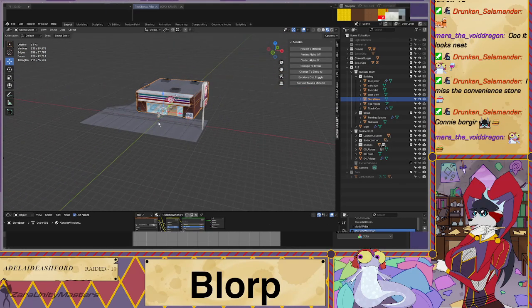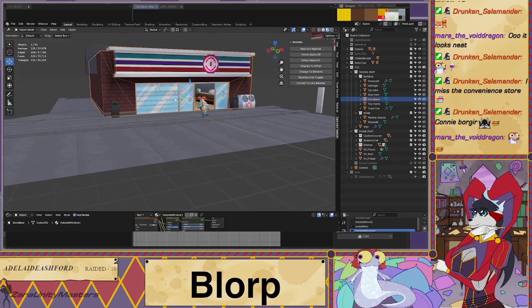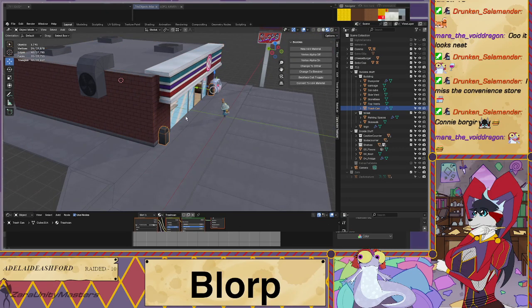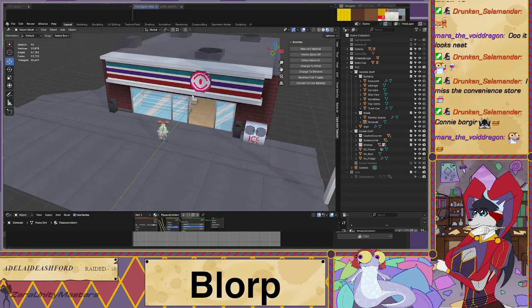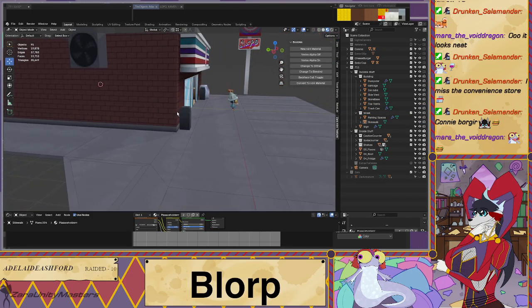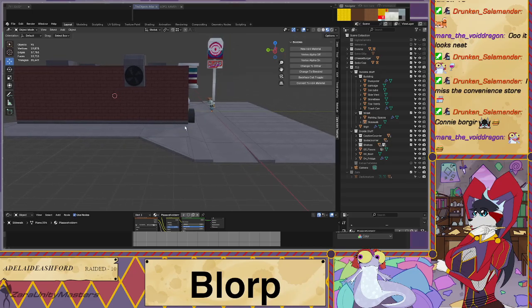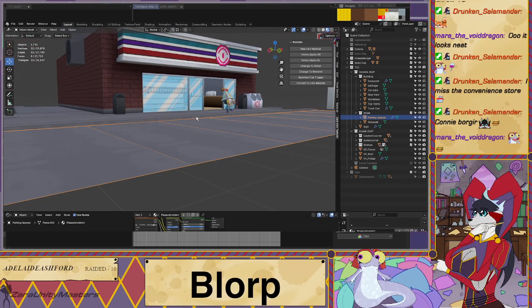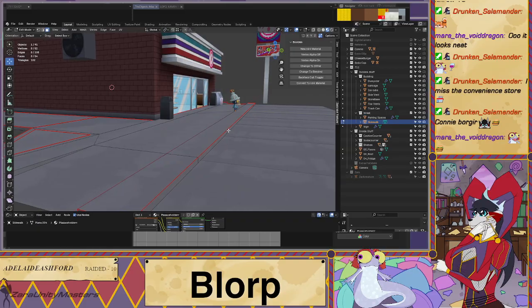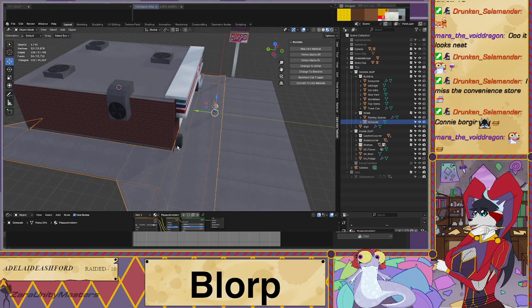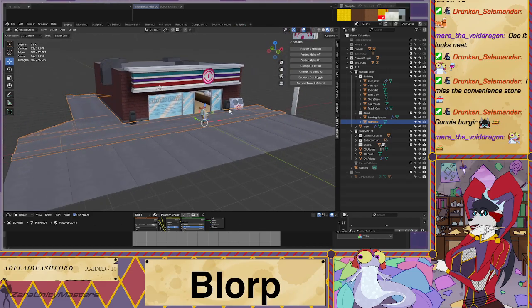Yeah, I want to make a whole gas station out here, because what kind of 7-Eleven doesn't have a gas station in front of it? None of them. And I'm like, man, outside environments are hard on my brain. And I think that's why I also stopped, because I was just working on all this. And there were like three other 3D models I didn't work on.